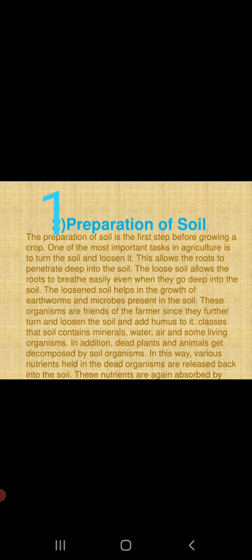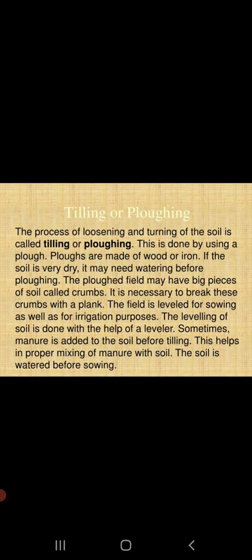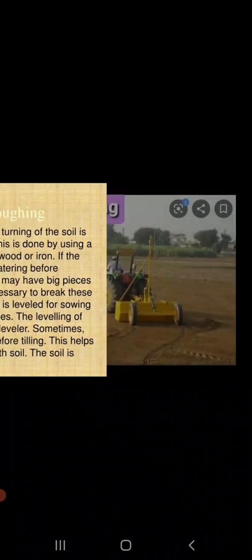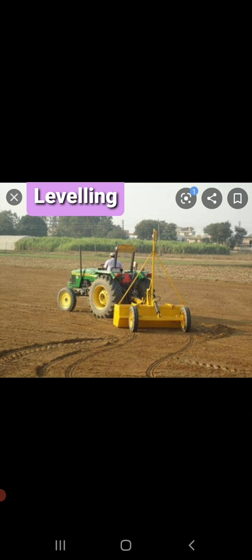agricultural practices, that is preparation of the soil. Now in this preparation of soil we have studied about ploughing and leveling. Now children, ploughing and leveling are being done using some tools. Now those tools are basically called as agricultural implements. Okay, so here, the agricultural implement that was used in ploughing was the plough, which is in Hindi called as hal.